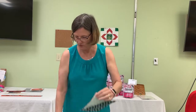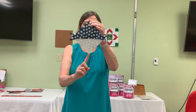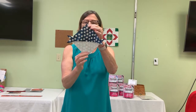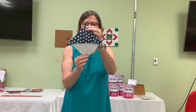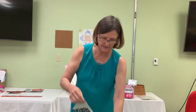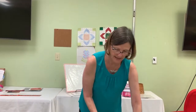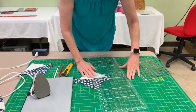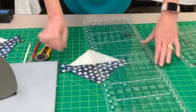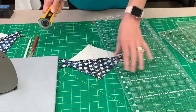And you are going to draw a line. I've got this one done. From this point to this point, just remember you're going to go across the seam. Okay? And then you're going to sew 1/4 inch on each side of that line. And then I'm going to cut that one in half. So we've sewn 4 seams. That's all we have to sew. We're going to cut this in half.